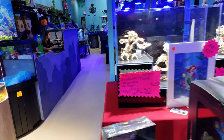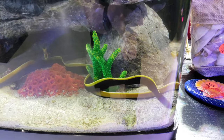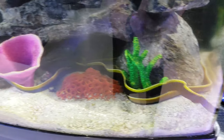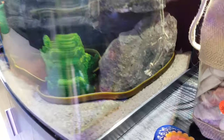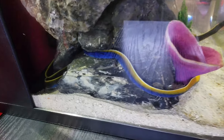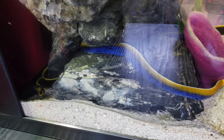That's our quick update. These are the eels that are gonna come with us — we do have a black ribbon eel in here which is super cool, and we have two blue ribbon eels in here as well, so we actually have three of these guys. We will be bringing the blues to ReefaPalooza too — those of you who have never seen one, feel free to come by and check them out.